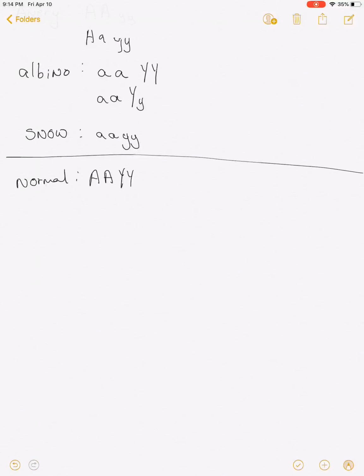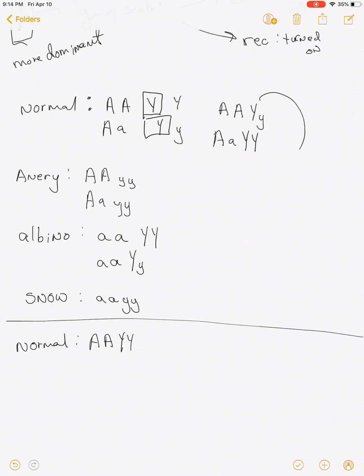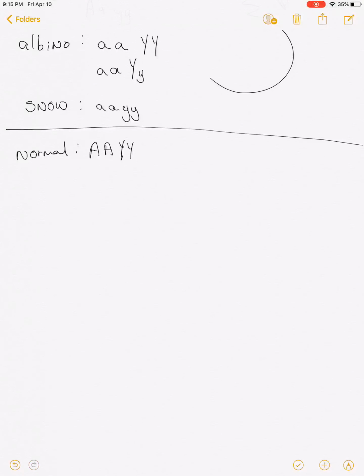So these are all your phenotypes up here. So these are the general phenotype descriptors. And then down here, these are going to be our genotype breakdowns. So we can see that we only have one of those, so that's where we get our just one normal. I did these a little bit different on the worksheet I pulled up, so let me take a look at the picture as we go along.